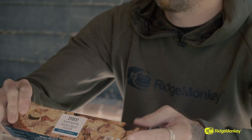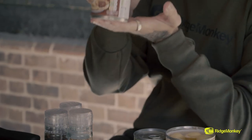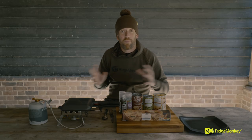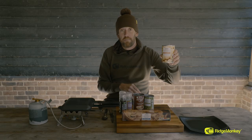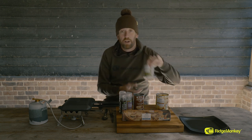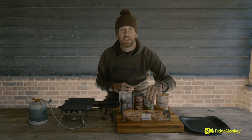I've got some ready rolled shortcrust pastry — you could use puff pastry if you wanted. I've got a tin of ready stewed steak pie mix. You don't have to make it yourself every time; it's quite acceptable to use these. We've got some tin potatoes — obviously these are ready cooked, so we're just going to slice these up and add them into the pastry. We've also got some tin mushy peas.